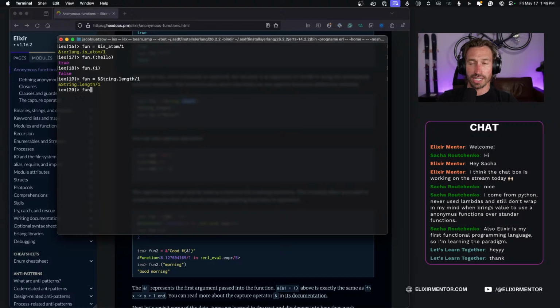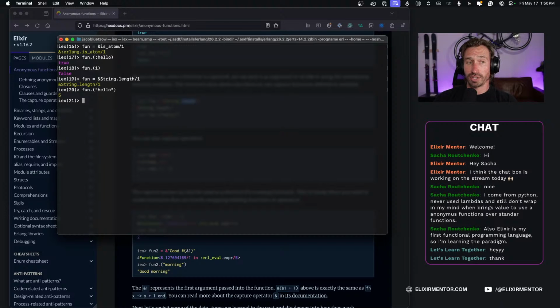And then if we say fun dot, and then we pass in a string here of hello, we will get 5 back. So it gives us the length of our string. And so we just set a module function to a variable, and then we can execute this function using the anonymous function notation. I think it can be pretty cool.